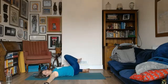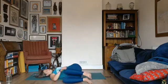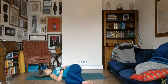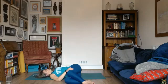When you're ready, coming back to center, find your twist over to the other side. Bring your mind back to that mantra. It's not that serious. Repeating it in your mind. If you have an intention that you set for yourself, maybe your intention is, I'm not taking this so seriously. Just allowing yourself to enjoy the practice, letting go of any judgments you may have placed on yourself while you were working on your poses.